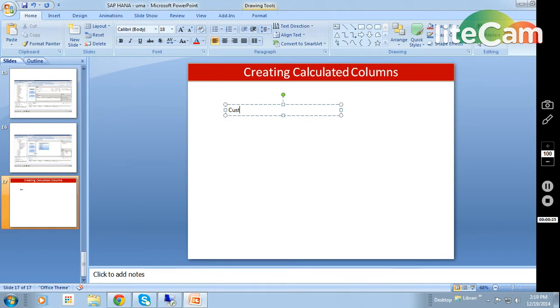We have a product dimension like this: product ID, product name, price, and quantity.